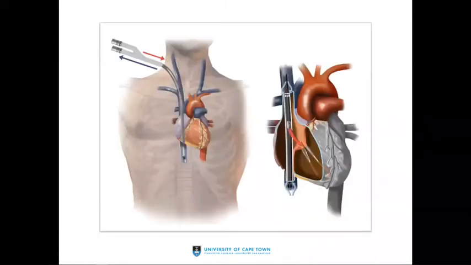This is just to show you the Avalon cannula, which has a drainage hole in the SVC and a drainage hole in the IVC and a return hole in the middle of the heart for the right ventricle to take it through. So it just looks like a supersized vascath.